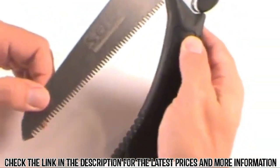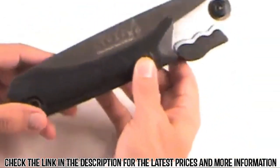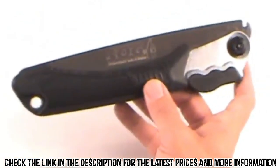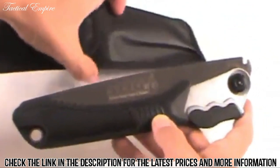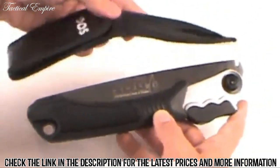And these saws come in handy for a variety of things. If you're an archery guy, you need to clear out your shooting lanes. If you're a camper or a hunter, any woodsman would need a saw. Great product from Silky, carries a lifetime warranty.